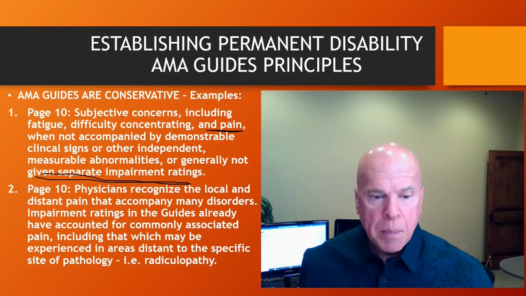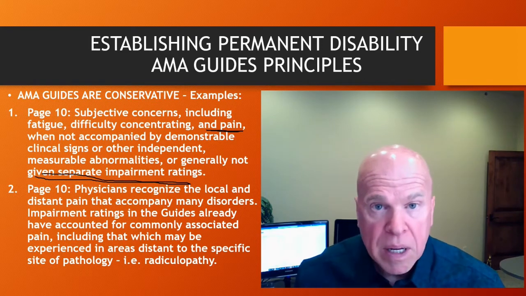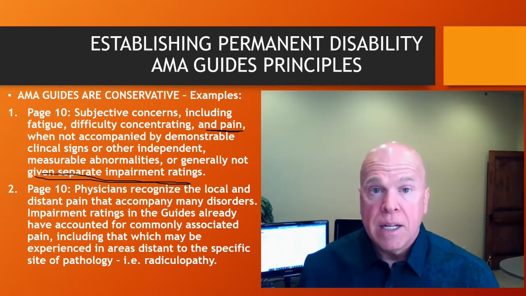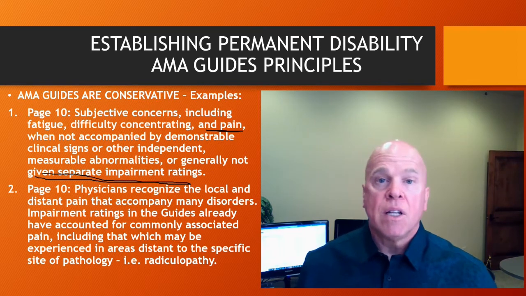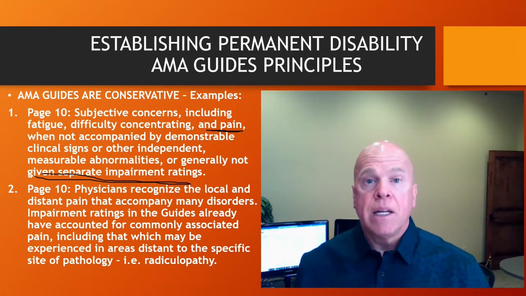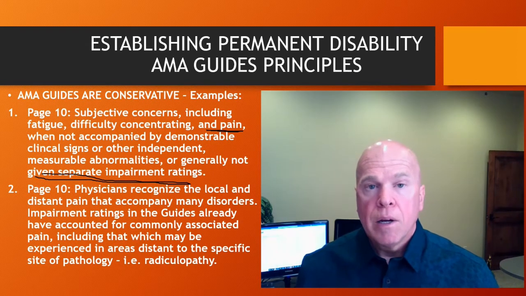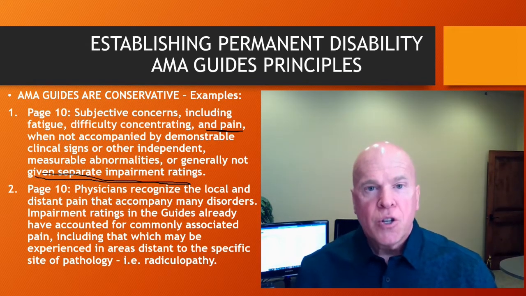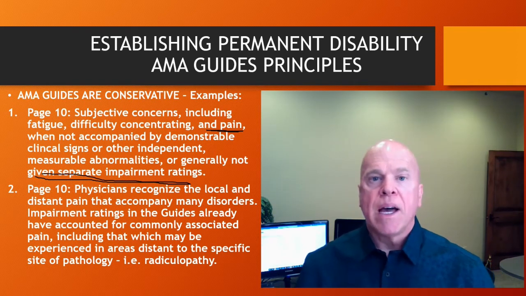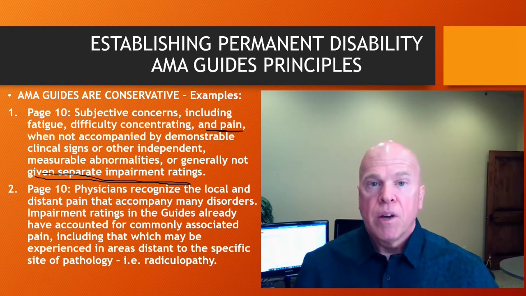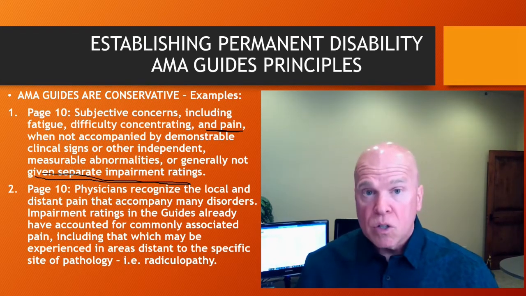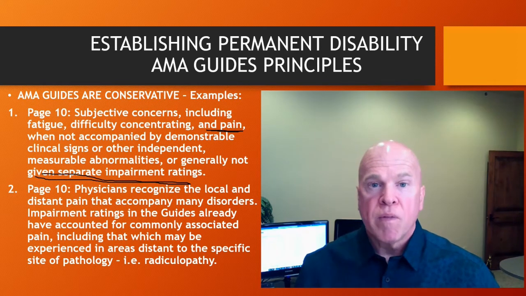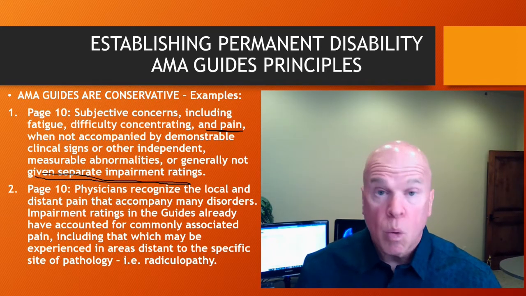And they give us some examples, such as radiculopathy, where the examinee has a lower back herniated disc with radiculopathy down into the leg and into the foot. The pain in the leg and the foot is simply a distant pain from the radiculopathy condition that does not qualify for a separate impairment rating. Well, so these examples illustrate how the AMA guides provide for a very conservative approach, the far end of the spectrum, for providing for permanent impairment ratings, which then, through calculations, provide for very conservative permanent disability awards.